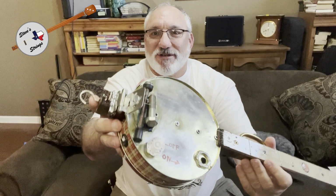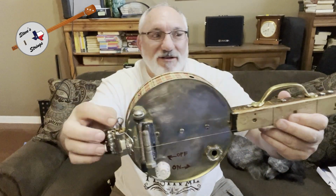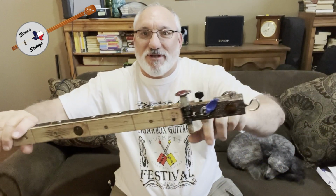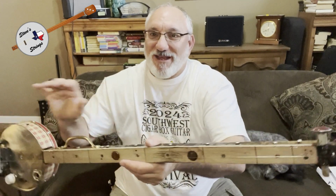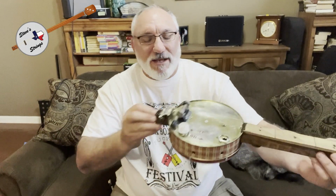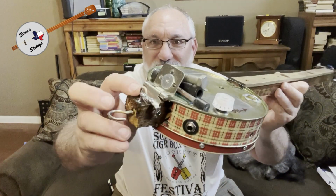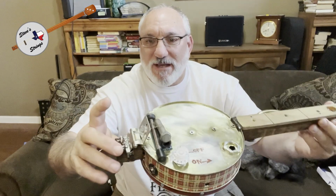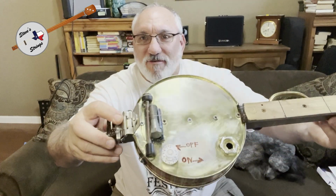He has another hook so you can hang it upside down if you want on this side. He has a little eye nut here and also one on this end. So I guess if you want to put some baling twine or string on there for a strap, you can do that. And the tail piece here, oh, interesting, he has another hook here. Hopefully you can see that, there's a hook there. And this tail piece looks to be a hinge from a cabinet.